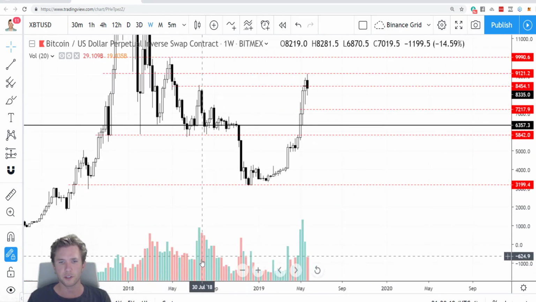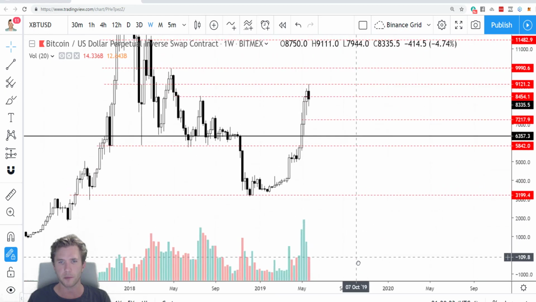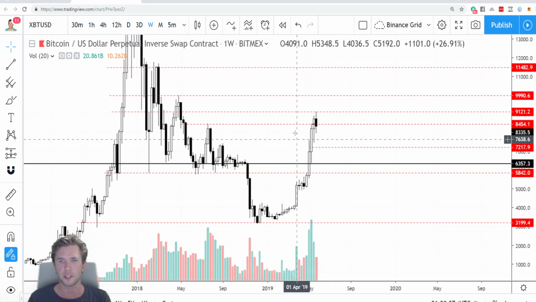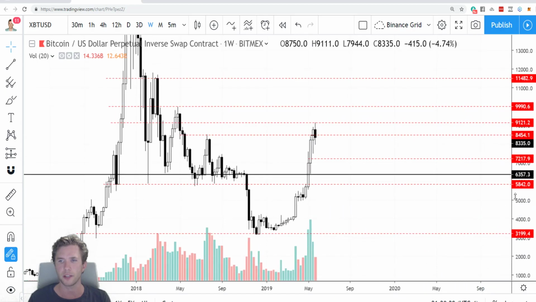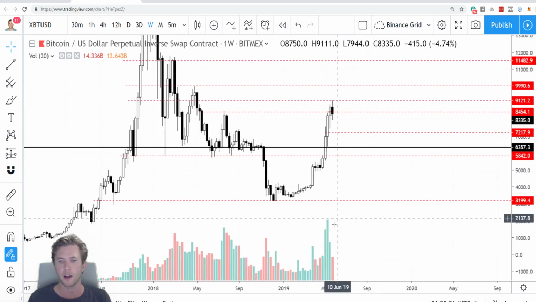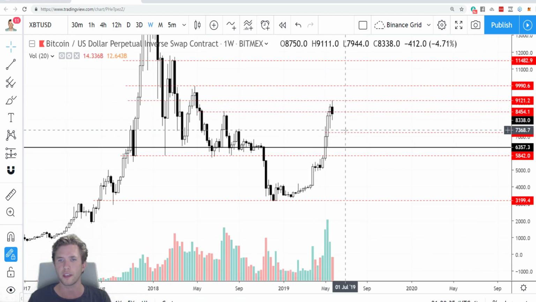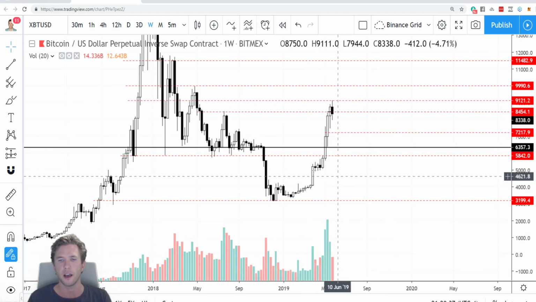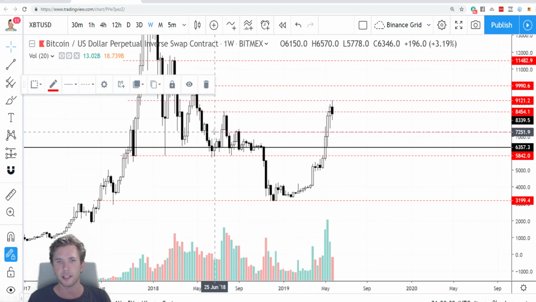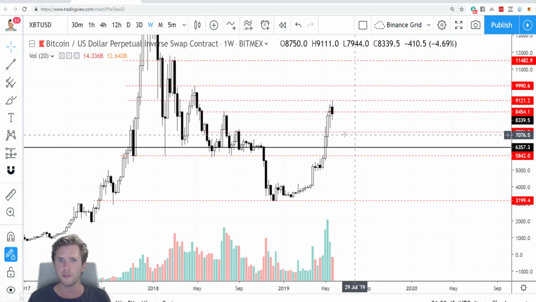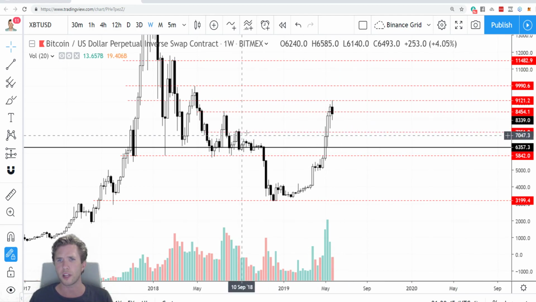One thing is, this looks like accumulation volume. You can see how it died off at the bottom here. This is very strong buy volume, so it confirms that this trend is real. It confirms this uptrend is absolutely valid. When we see large buy volume like this, we want to look for pullbacks. The first pullback that I see here is the 7,200 level and the 7,250 level, which lines up with this.